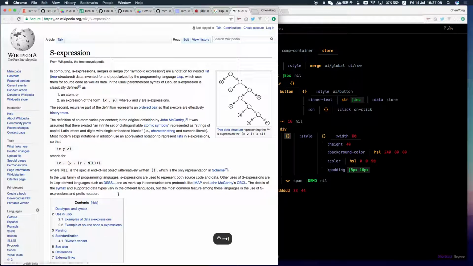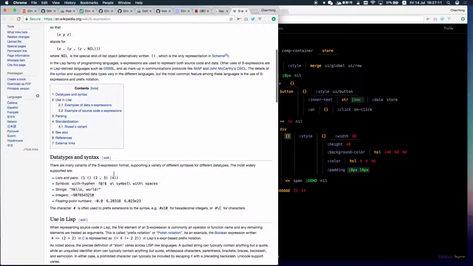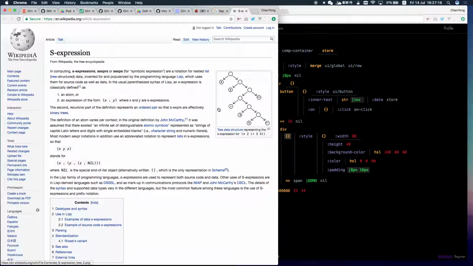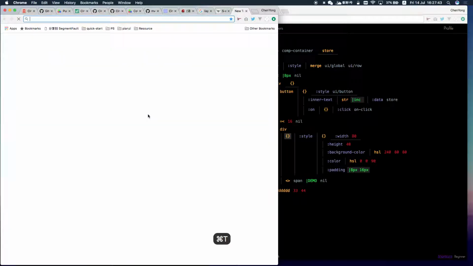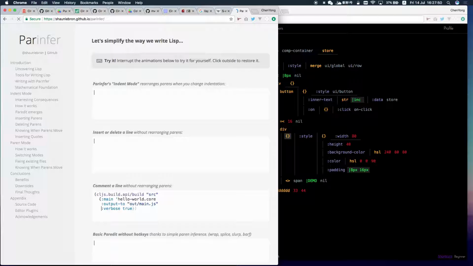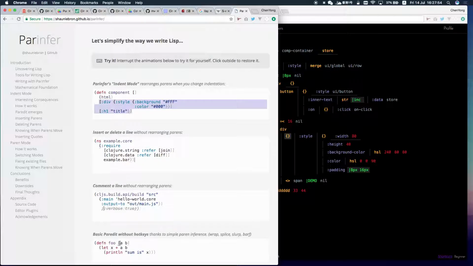So in Lisp, it was claimed that the S-expression is like the abstract syntax tree, and editing Lisp is just modifying the AST of the program. Yeah, it was a very fantastic dream, but in reality we will need many tools to help us manage these parentheses. There can be enormous numbers of parentheses in Lisp programs.